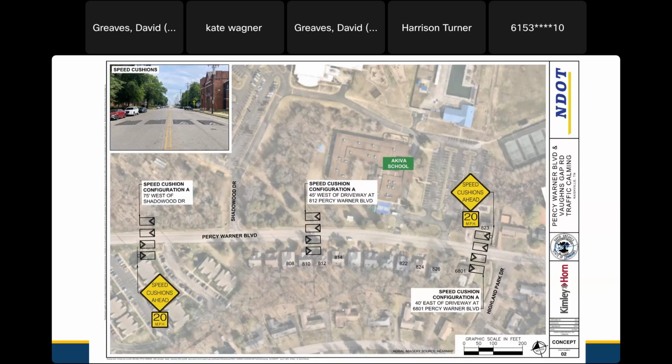Yeah, so that often becomes kind of a challenging puzzle of sorts. So I'll sort of start with our constraints and our goals, and then go from there. So the question is, how far apart are the cushions from each other? On streets like these, we shoot between 400 and 600 feet apart. In our last meeting, we heard a lot of feedback that suggested that more is what most residents wanted to see. So here we've sort of tried to lean on the 400 to 500 foot spacing.